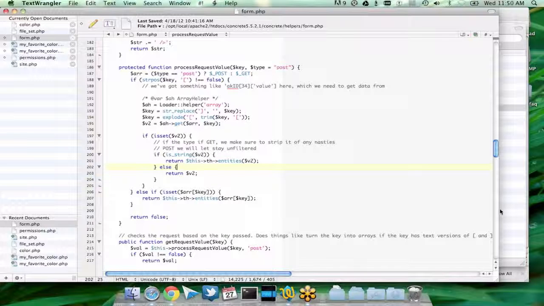Oscar wonders, will user permissions override a group's permissions? No, what happens is we compute the total permissions that a user has access to combined. So if a user has access to read part of a site because they're in group A, access to read part of a site because they're in group B, and then access to read part of the site because they are a specific user, all those permissions will be combined together and they'll get access to parts A, B, and C. User permissions are simply a way to give a particular set of permissions to one user as opposed to having to create a group and place just one user into it.